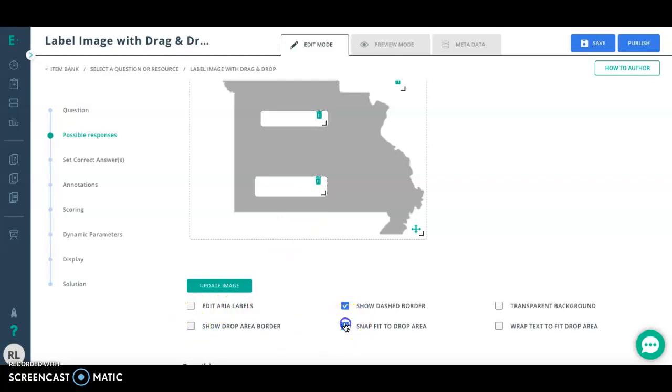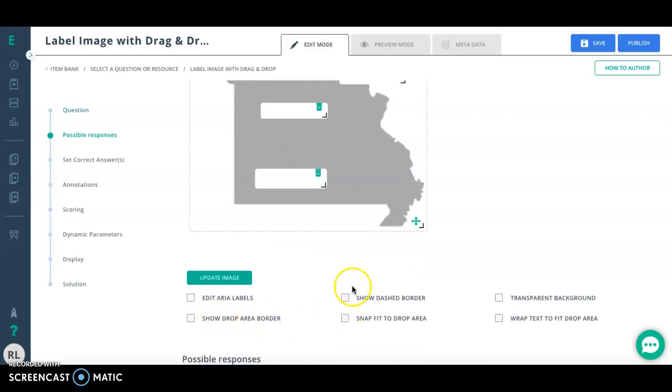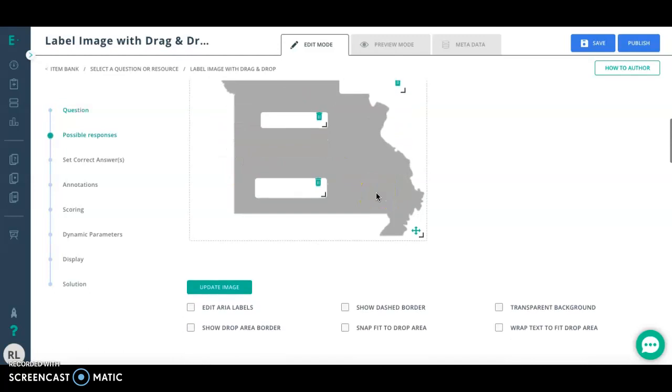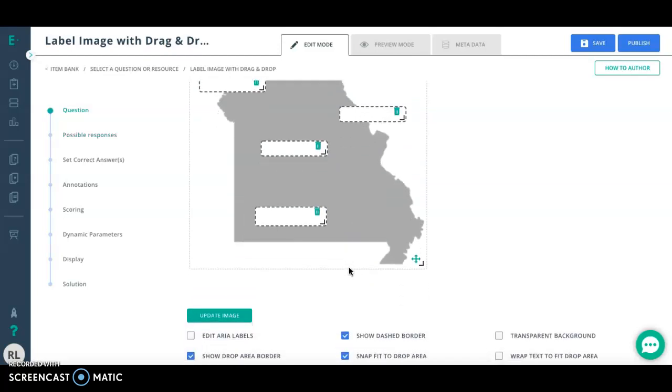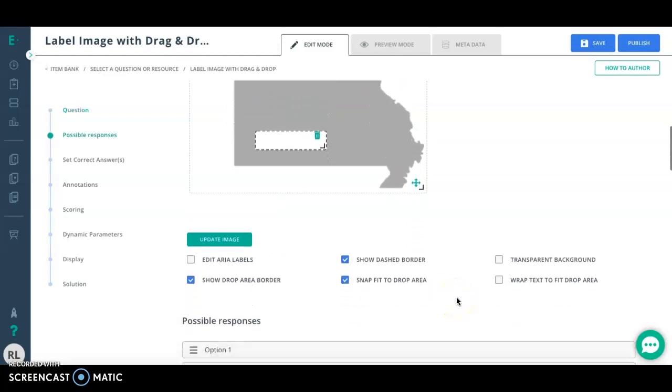If you wanted to get rid of those because you wanted your student to figure it out without you having the places there, then you would maybe want to get rid of those check marks. So then you would tell if they got it in the right spot. The advantage to the show this stuff is that it's going to be easier for the computer to automatically grade it for you. Whereas if you don't have that stuff, the computer is going to have a harder time telling if the word is in the correct area, and it may have some difficulty grading it. So just think about that when you're getting that ready to go.